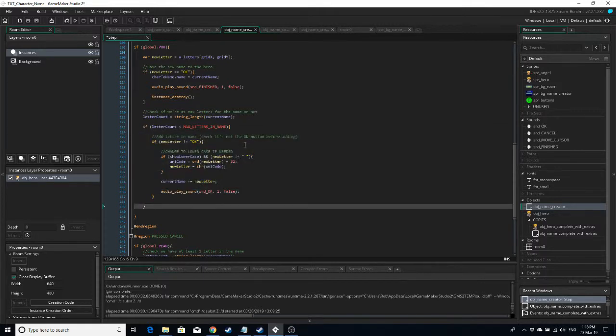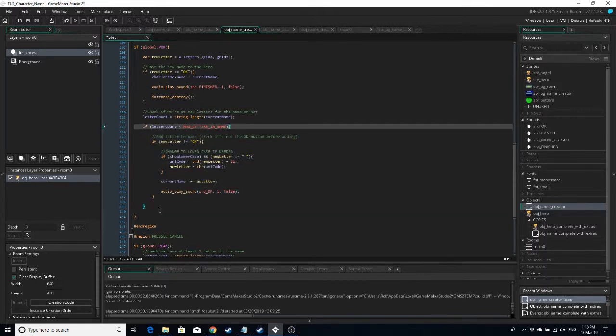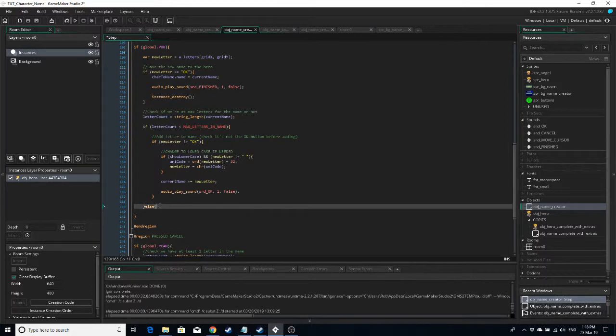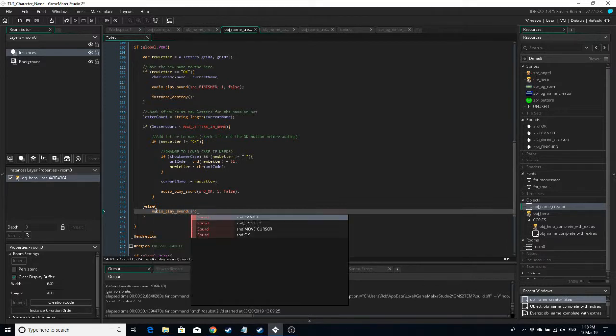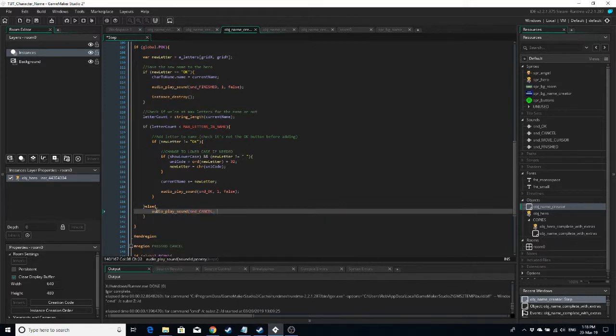Because then if we're at the maximum, audio play sound SND cancel, 1, false.